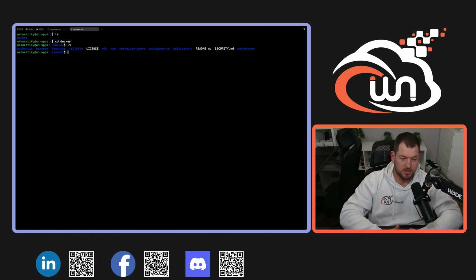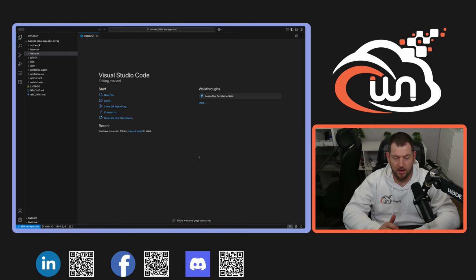Perfect. So for ease of use, what I also recommend you do is, you can feel free to edit the configuration file through Nano or Vim, but I like to use VS Code so I can easily edit through VS Code. So let me just open my VS Code. All right, so I have my VS Code connected to the application server, and you can do the same. The setup is easy, or just use Nano or your editor in the terminal. But in VS Code, everything is way faster.